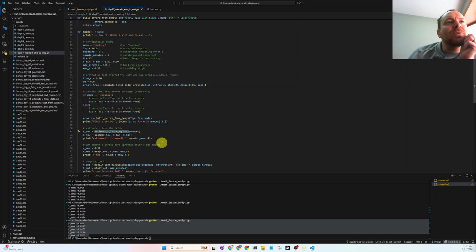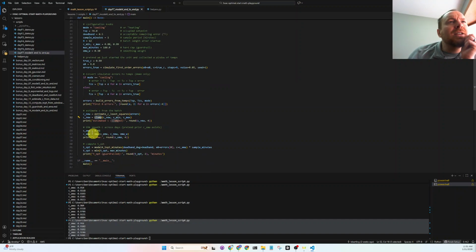And then this is where we estimate our C value with that iterative approach, clamping it, and then we run an exponential moving average across our new C value and our old C value, and then we pass that in to compute our current minutes.